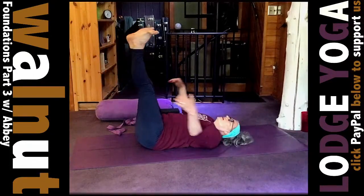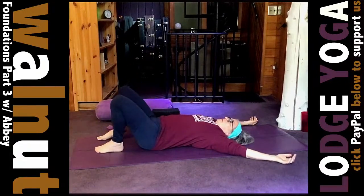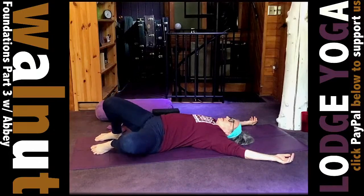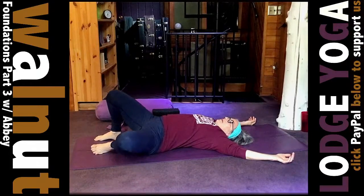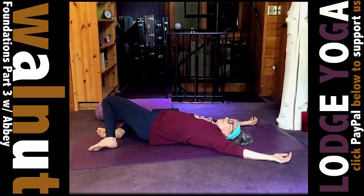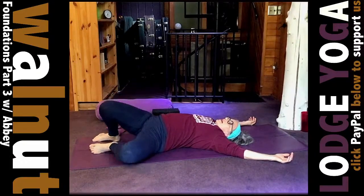And come up. Bend the knees. Soles of the feet down. Let that left leg drop open, right leg follow. So little baby twist, just mainly to let go of that line. Come up and then drop the leg to the right, left leg in. Just on your own timing. Back and forth.